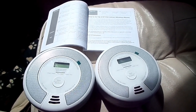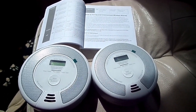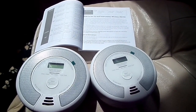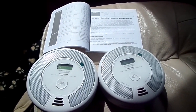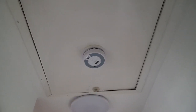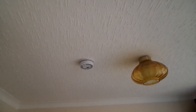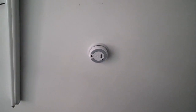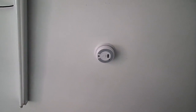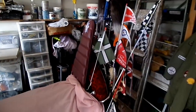Basically you do two and link them wirelessly, and then you add one at a time. You can actually add up to 24 of these — that's quite incredible, isn't it? Cover a mansion, I would think. I'll get these paired up. The first one is up here in my hall, just outside the bedroom door. The second one is up here in the back living room. The third one is down in my garage — I do have petrol cans down here to fill the old scooters up with, so I do need to make sure I've got one down here, which I never had before.